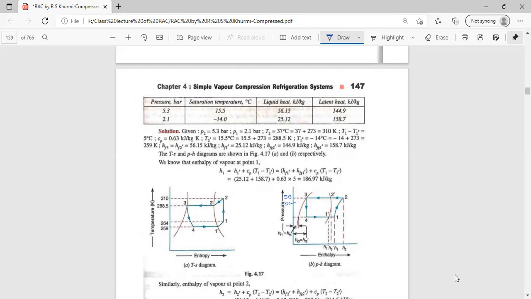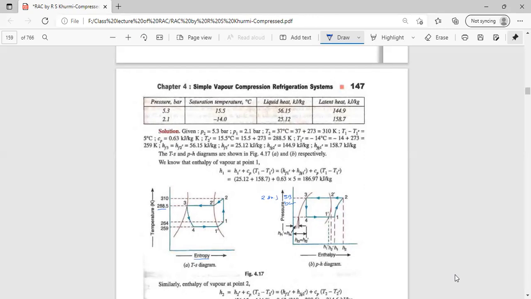Then it reduces some of the temperature, because from 2 to 2 dash is an isothermal process. It is reducing a certain amount of sensible heat, and from 2 dash to 3 it is releasing heat as an isothermal process, at the same temperature, 288.5 Kelvin. It is releasing only the latent heat itself, because heat is being transferred, as shown in the entropy chart here. Entropy reduced from 2 dash to 3 itself.